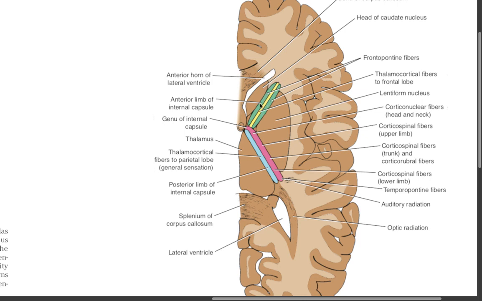The internal capsule, this is the region that I am walking over with the pointer. This is the region of the internal capsule. It has an anterior part with the green one and a posterior part with the yellow, blue and purple colors. So the anterior limb separates the head of the caudate nucleus and the lentiform. In here, the posterior limb also separates the lentiform from the thalamus. Both the anterior and the posterior are going to cross-link at a specific portion called the genu.